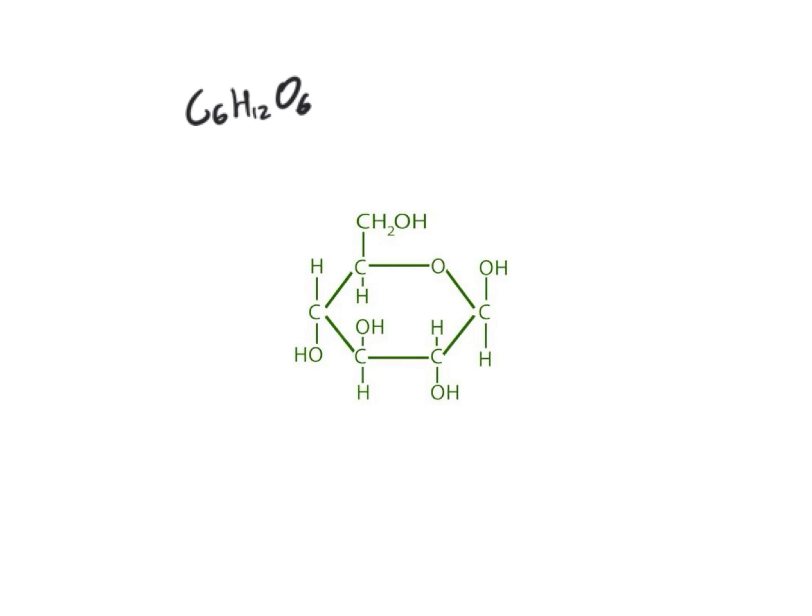Looking at this diagram, we can also see 1, 2, 3, 4, 5, 6, 7, 8, 9, 10, 11, and 12 hydrogens. And 1, 2, 3, 4, 5, 6 oxygens. A lot of biology at A level relies on you remembering key facts, and there are a lot of key facts to remember. Being able to draw this diagram of glucose and identify where all of the oxygens and hydrogens are is an important fact to remember, and you're going to keep coming back to it.